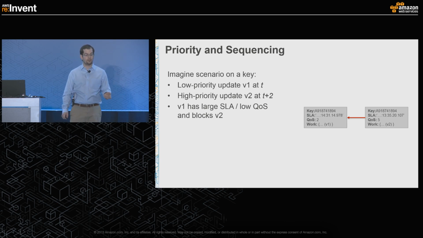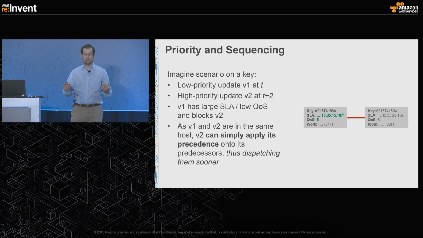Then we can see that actually we have a risk. Our high value one is due to complete nearly an hour before our low value one. So what we need to be able to do is say, OK, this isn't going to work. We're actually at risk of breaching that SLA. And at the same time, we can't just drop the first value because the first value might actually have the second one as an incremental on top of the first. So all we can do is simply realize that this is a problem, and we can just promote forward the SLA as well as the quality of service. So we can make sure that that blocking item is going to execute in such a fashion that we can actually proceed forward. This is incredibly important.